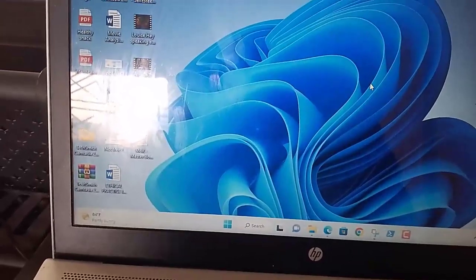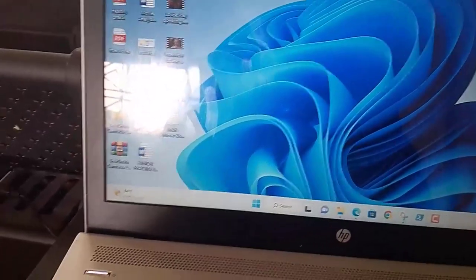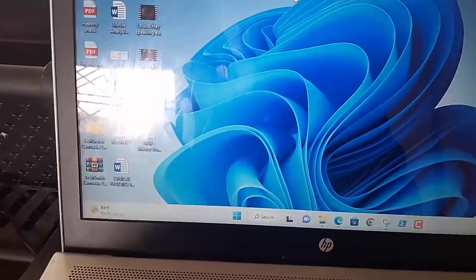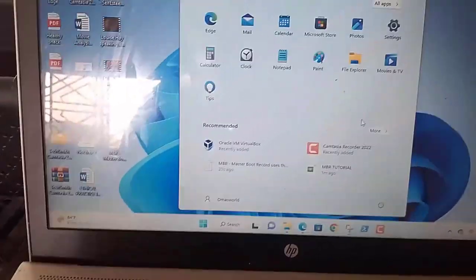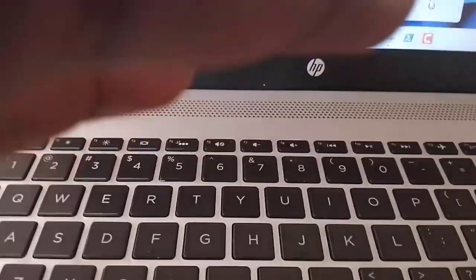Now to convert from MBR to GPT, all you need to do is go to your start button, then start hitting the shift key, start tapping it while you restart your system. So I'm going to restart the system now. I'll keep tapping, just watch me.